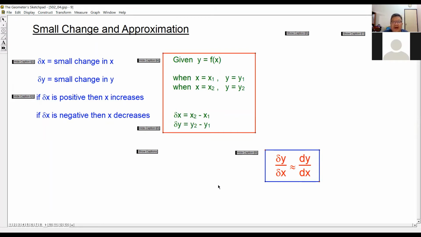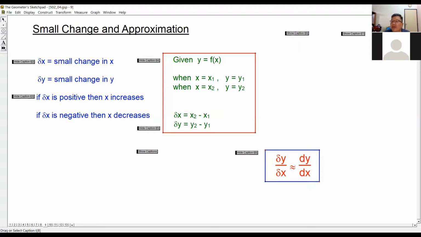Okay. So far, any question? Do you know what I'm talking about? Yes, teacher. If you don't understand, never mind. After this I'm going to give you numbers so that you can see clearly what I mean. So you must know delta y, delta x, positive or negative. Then this is how you get delta y, delta x. And the formula for this topic is delta y over delta x equals dy/dx.